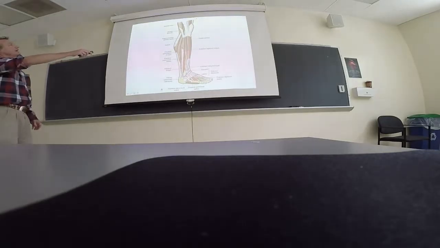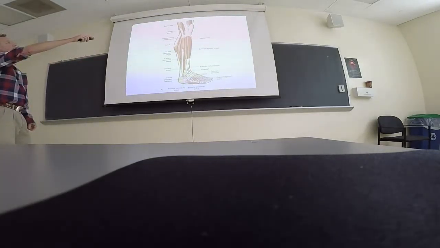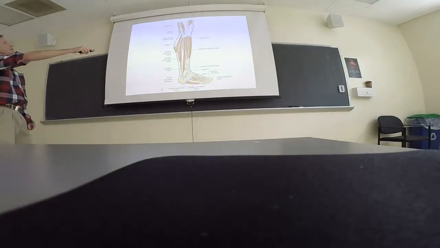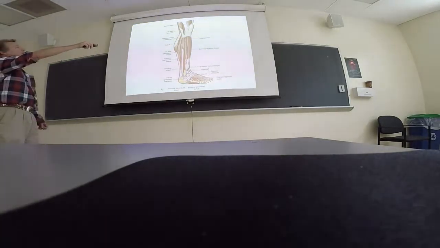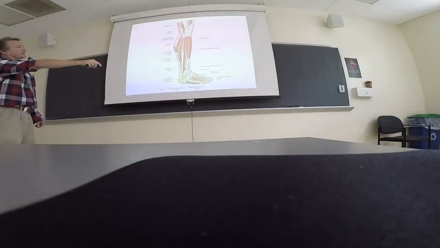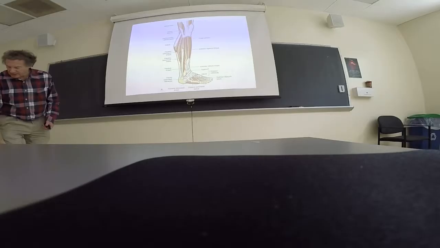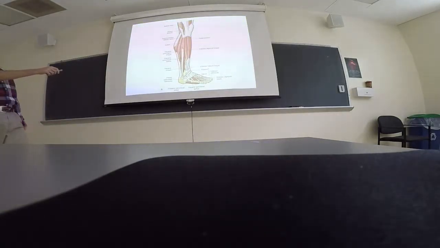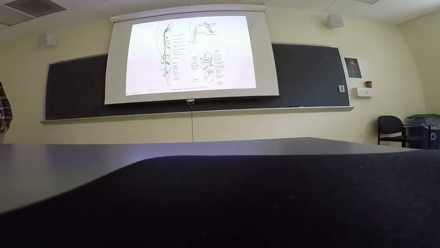Okay, and here's what these guys sort of look like. So here's the extensor digitorum, long digital extensor, fibularis or peroneus longus, peroneus brevis, and then the short digital extensors down here. So all this stuff down here and on top of the foot is from the peroneal nerve, or fibular nerve.